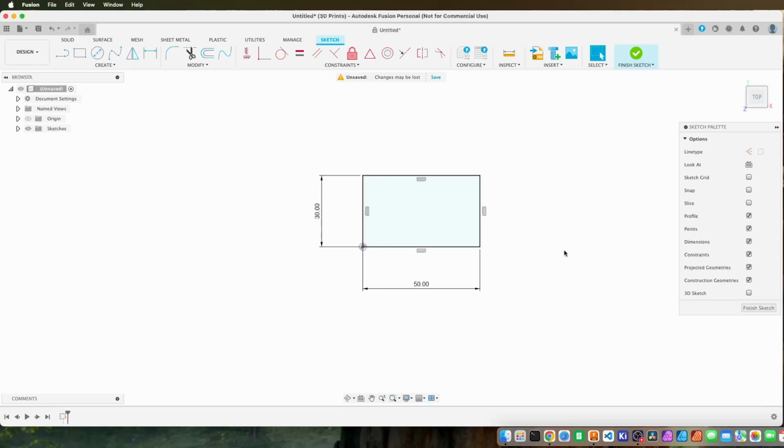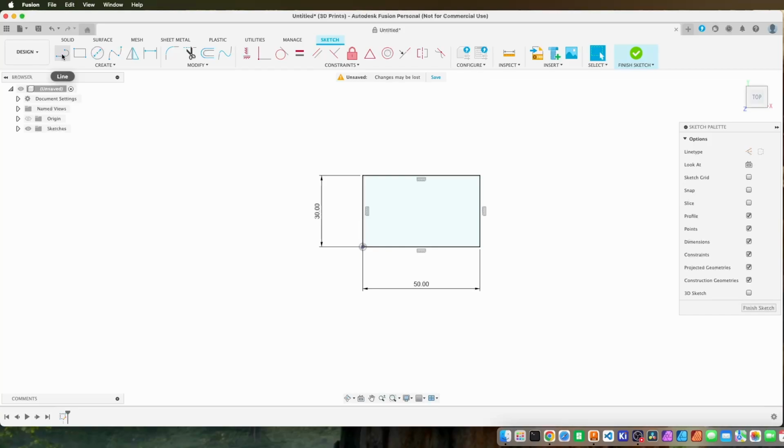Then what else? The second option, which is similar to the first option, is, let's say I want to create another rectangle away from this one.